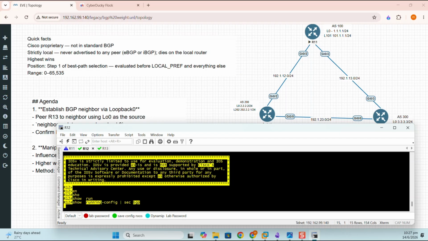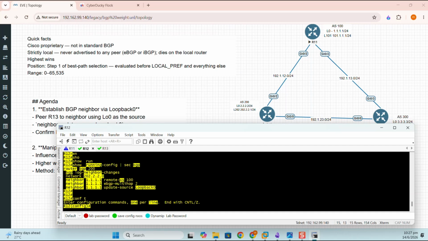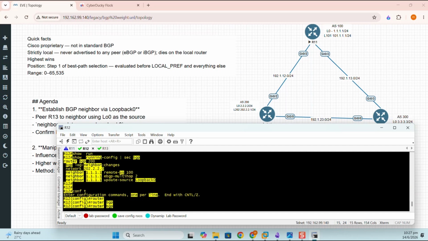Show run, section BGP. So these are the ways I'm showing you guys how to troubleshoot some of the network issues. First you go and check whether the configuration is done correctly or not. If not, just do the configuration correctly.